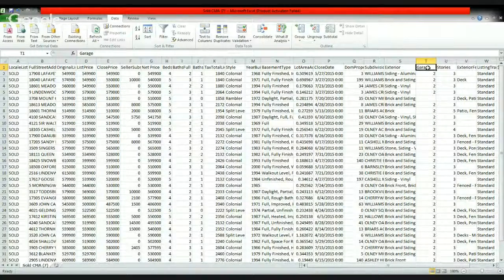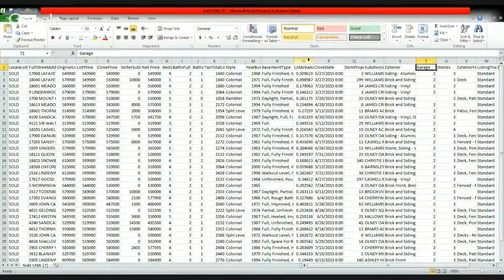Maybe it's the garage spaces. So I'm going to look for commonalities between those six features. And again, if there are features that you want to take out of here, all you have to do is highlight that column and hit delete up here in the delete cells, and it'll get rid of that column for you.